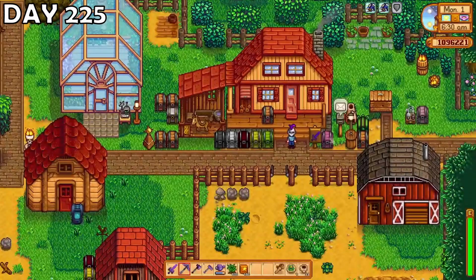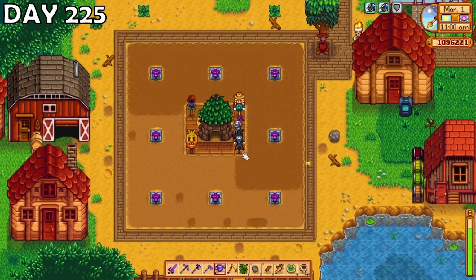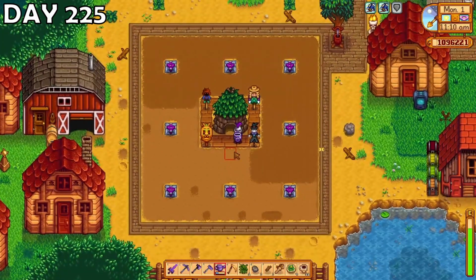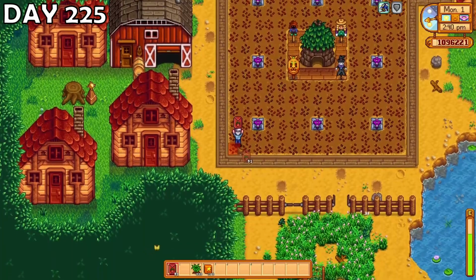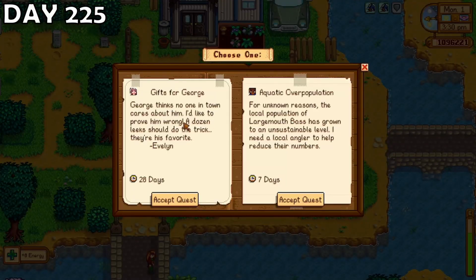Champion. It's also the first of spring in my last year. So I prepare my crop field for an entire harvest of strawberries. I just care about money now. And just like that, we're done. With some awesome fertilizer as well. Oh no, so Georgie boy thinks that no one likes him. Well, this man will have all the leeks in the world if that's the case.